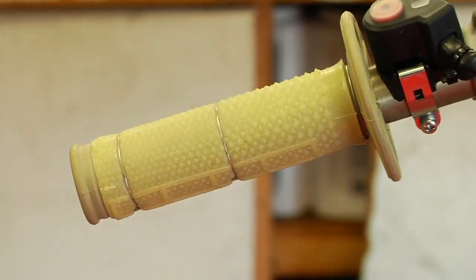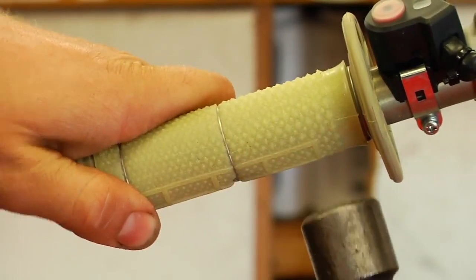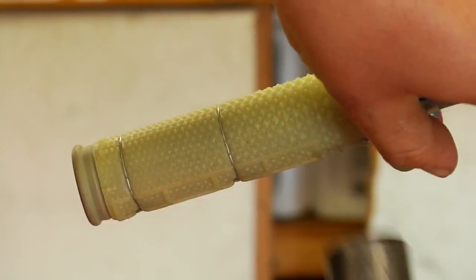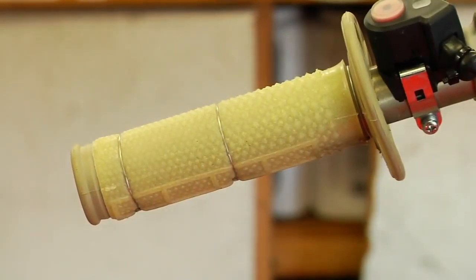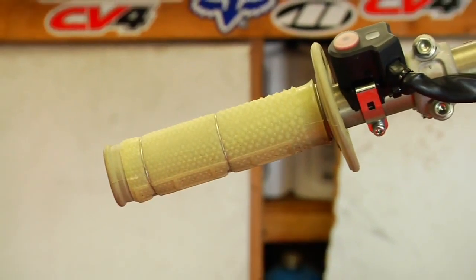And you can push it all the way up in there and give it a little tap with a hammer so it's all the way in there, really nice. And then put your bare hand on there to make sure you don't feel anything at all sticking out, protruding.